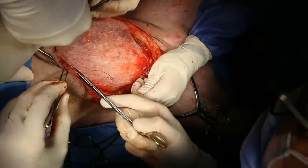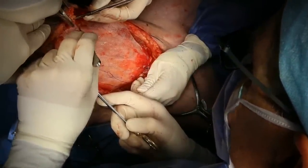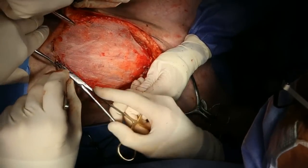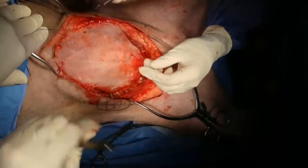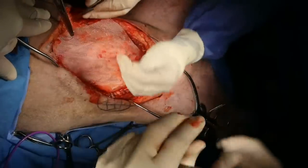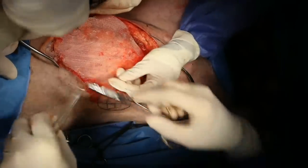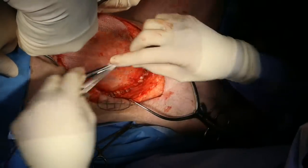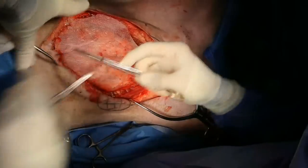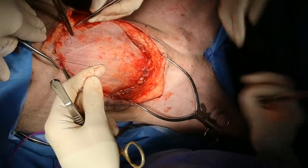With this, Charles? So you're getting the outside of that layer? Yeah, that's good. Just want to make sure we're not leaving any pocket that the intestines could sneak out and herniate. And I have prepared both flank fold flaps in case we need them to close, but I really don't think we will. As soon as I'm finished with this suture line, I'm going to just have a play with the skin and see how that's going to come together.